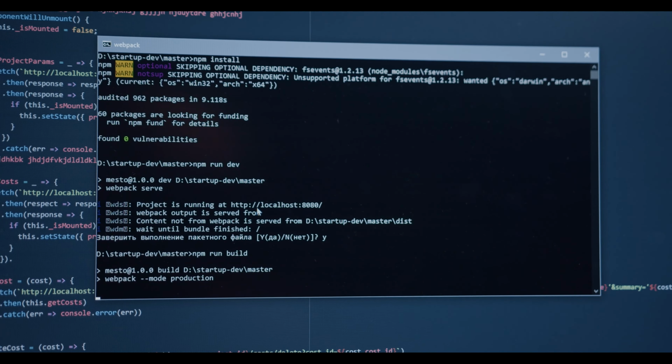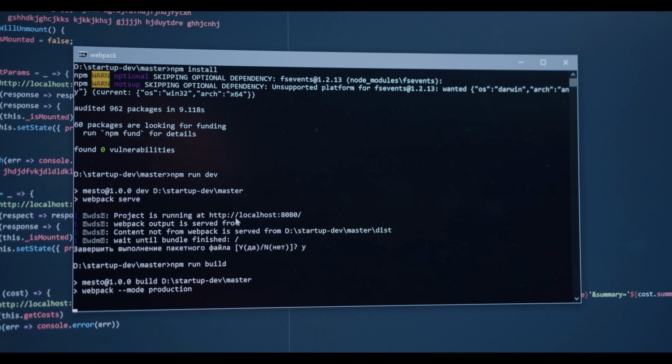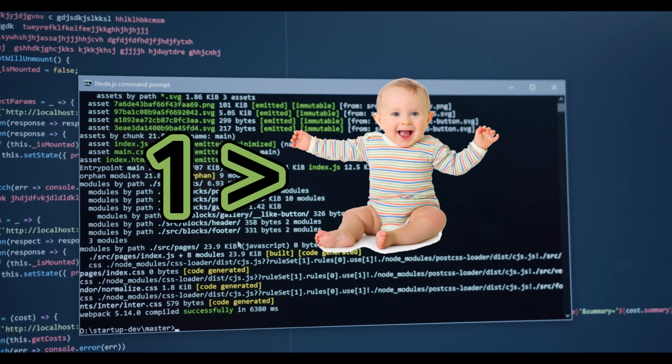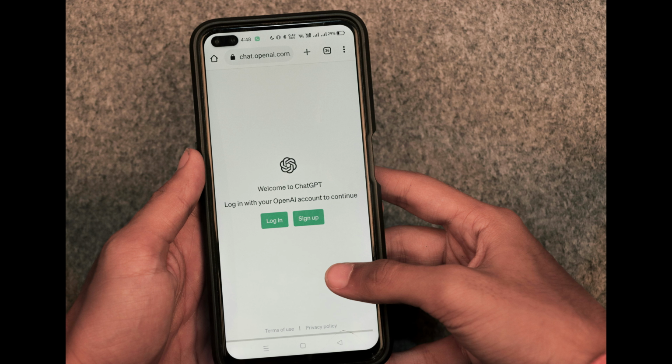All right, now for the big one, phishing. This is hands down one of the most effective ways to get someone's login info. And it's as simple as flying an airplane. Just kidding, it's more like riding a bicycle with training wheels. Okay, if you're under the age of 1, you might want to leave now. Let's get into how it works. With phishing, you create a fake login page, something that looks exactly like Instagram, Facebook, or even Roblox. The victim clicks your link, logs in, and you've got their info right there.